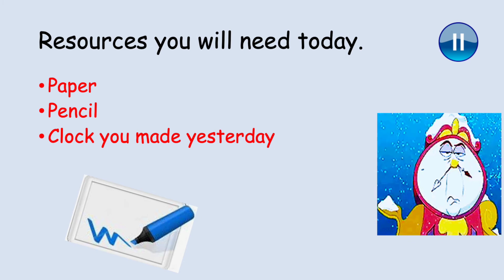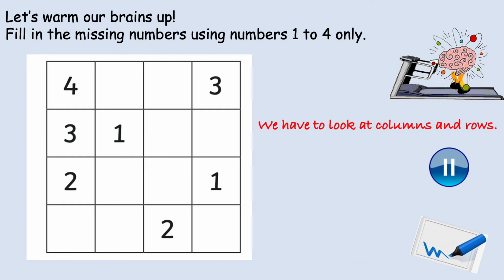The resources that you will need today are some paper, a pencil, and the clock that you made yesterday. Brains up first. Let's think about a Sudoku. Now, we've done these in class a couple of times, so let's do this first one together and then you can do one on your own. But if you think you can do this all on your own, then pause the video here and do that. For those of you that want a little bit of help, I'm going to do this one with you.